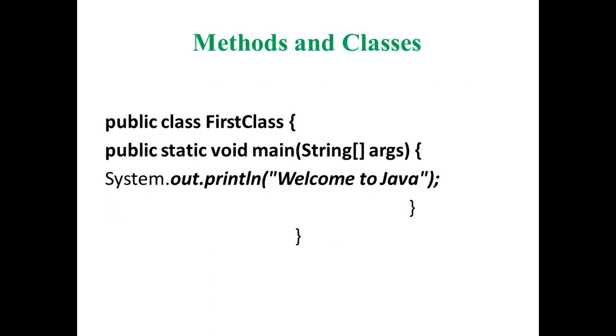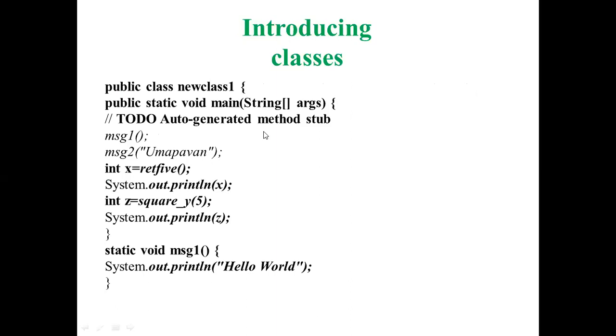And methods and classes, these things we have already seen in the previous example, friends. But again, the class is a template as well as a user-defined data type. And a method is nothing but a responsibility, so the method contains some kind of code. And whenever you want to run this particular code, suppose here println is nothing but a method. And if you are referencing first class, this is a class name, likewise. And now we will see some other example, friends.